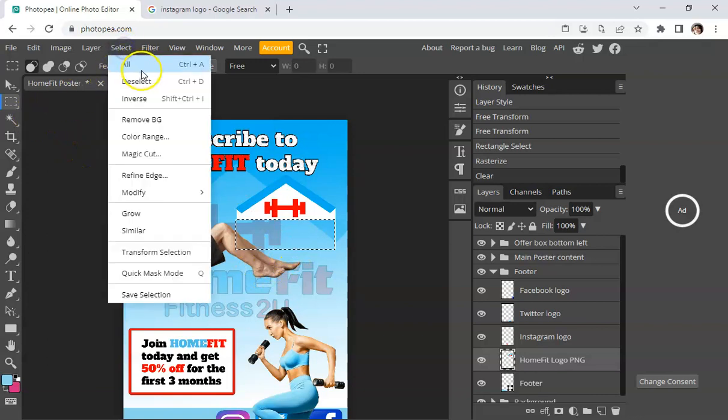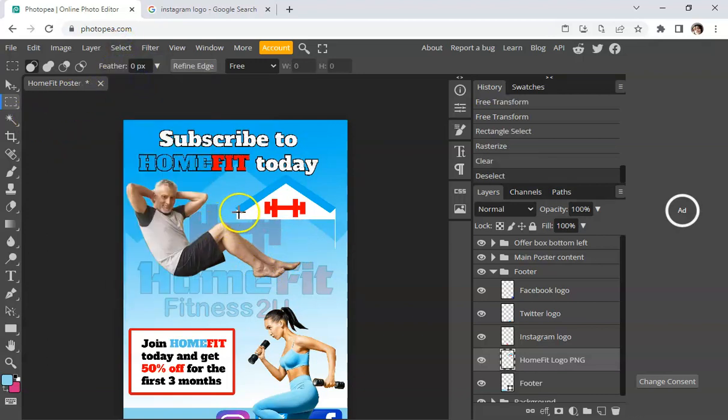So again, select, deselect. Now if you look at that now, because the white is a little bit rough at the edges, I might want to remove all of that. If I wanted a quick way of doing this, I'll go back to the actual original image in the assets folder, and I'd chop this down and make a proper second logo as an SVG. But for the purpose of this exercise, I'm just showing you different skills, and this just shows another skill you can show to the moderator when he has a look at your work and marks it. So the more skills you have in your toolbox, the more things you can try out and experiment, the higher marks you're going to get when you do your live coursework.